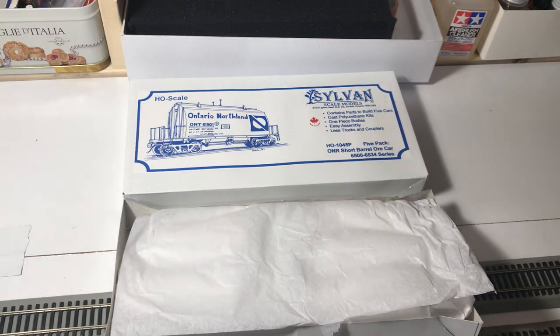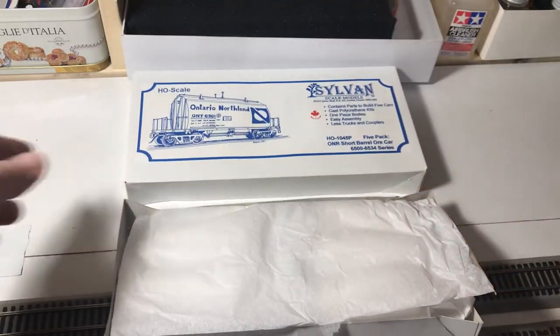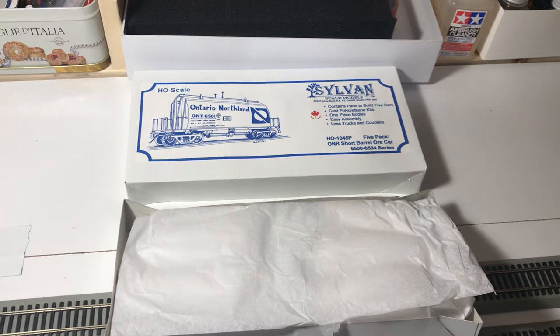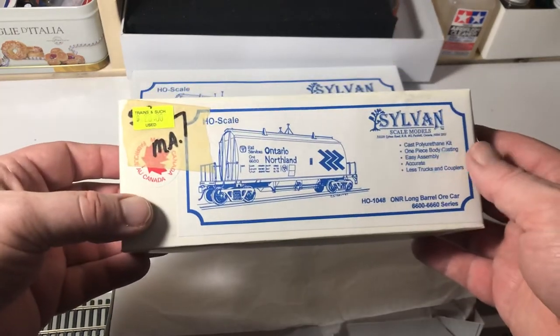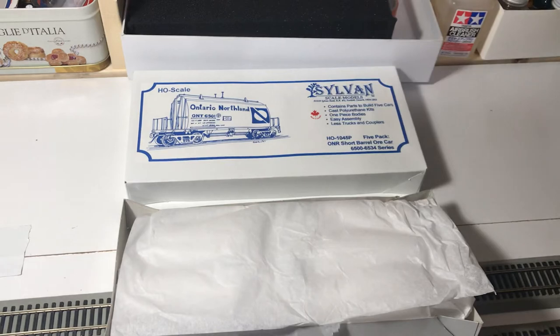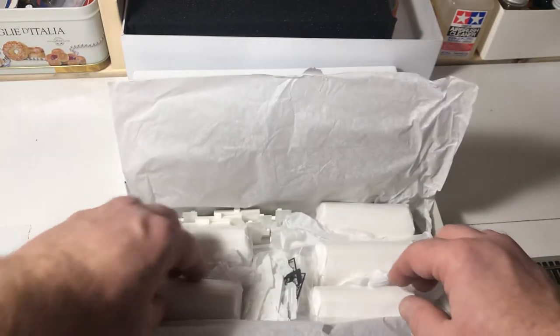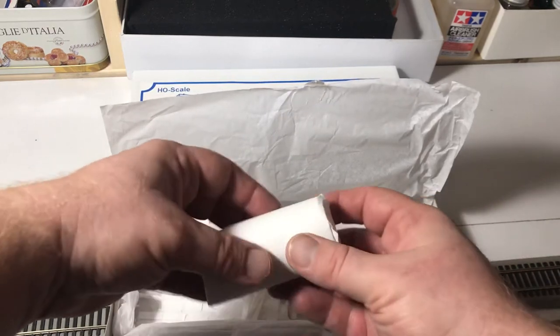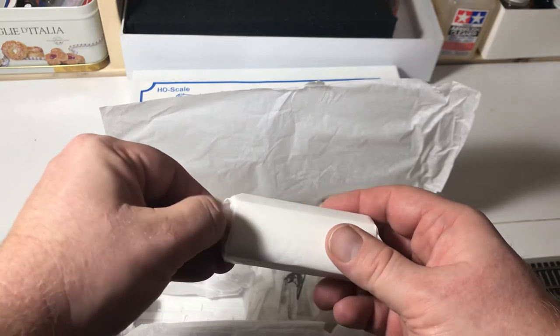Next, taking a look at the ONR short barrel ore cars. These were available in both five packs and singles. I don't have an example of a single to show you for the short barrel car, but here is a single for the long barrel version that we'll talk about shortly. And when you take off the protective film, you'll see that everything is nicely wrapped up to protect against damage and such to the car.